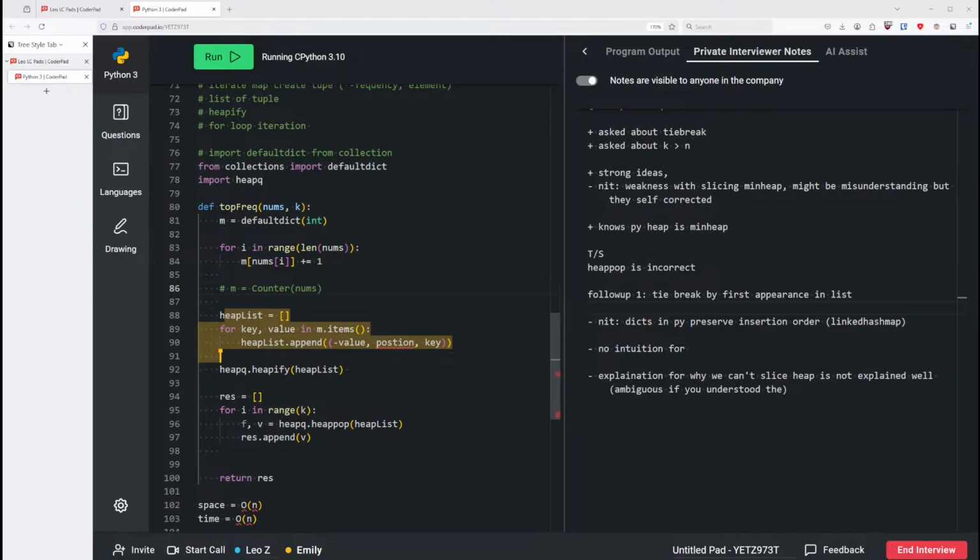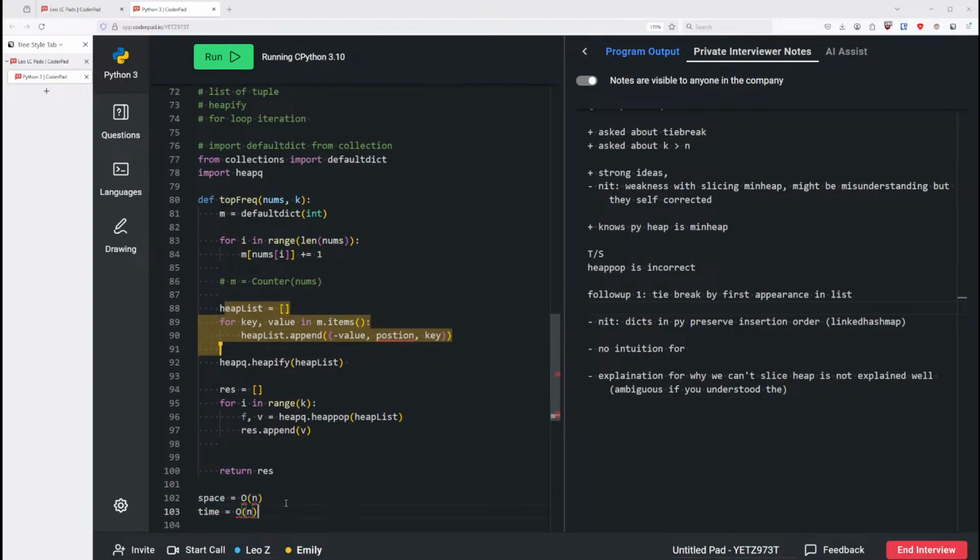If it's Python, they might go like, oh, this person might not know the standard library very well, right? So if you just offer it, just casually, that's a good signal. So if you know it, you should ask. And if they say no, that's not points off. That's just like, oh, this person knows it, but we don't want to test it. That's fine. Otherwise, I want to talk about the heap again.